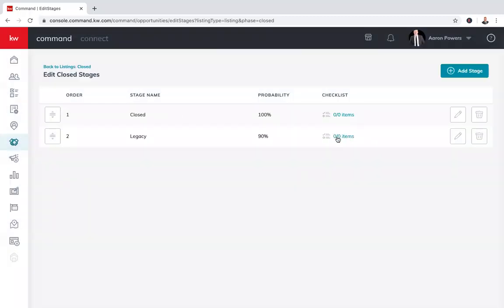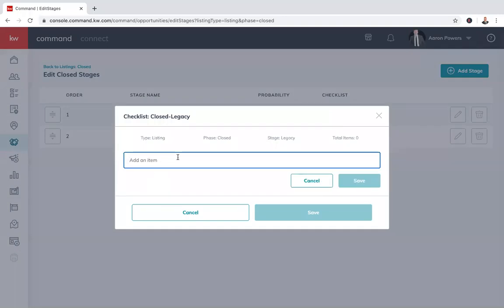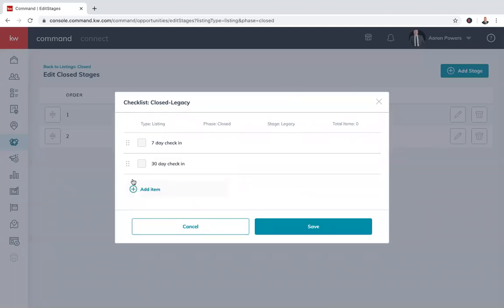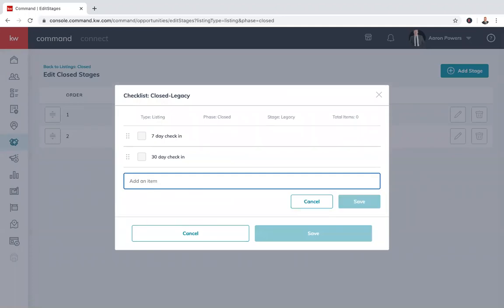I could go to legacy and I could say 7-day check-in. Hey, you've been in the house for 1 week. How's it going? How do you like it? 30-day check-in. Ask for referrals. Add back to DTD2 system, something like that, right? They go right back into your CRM to begin to follow up.